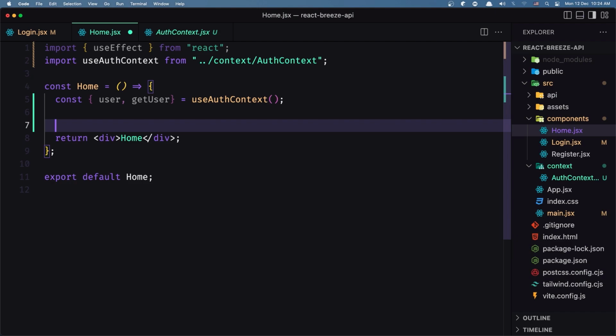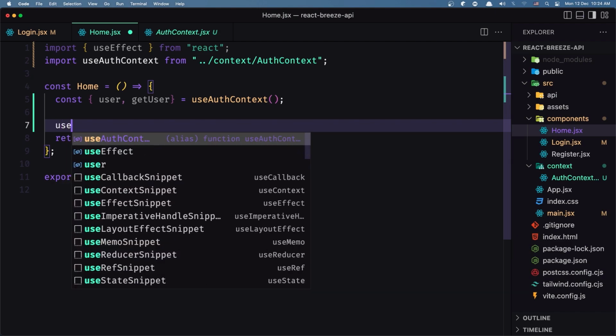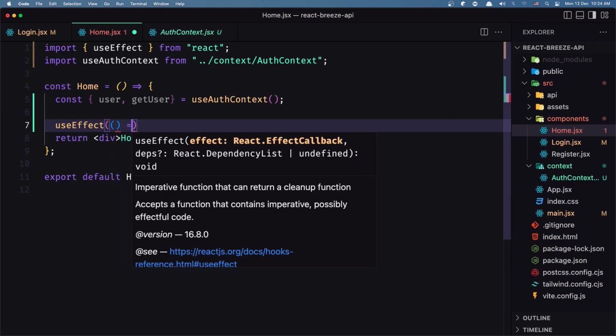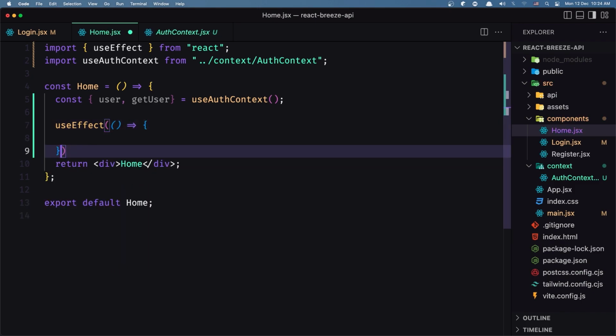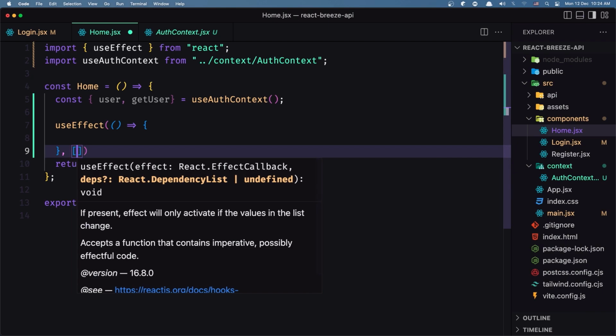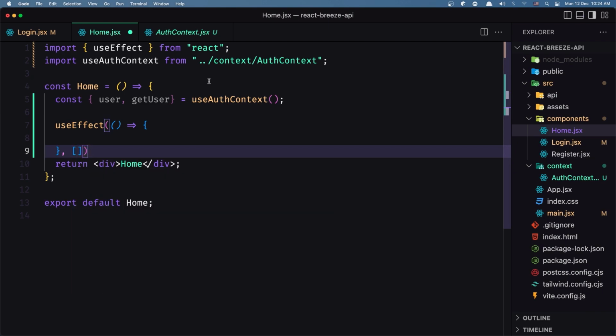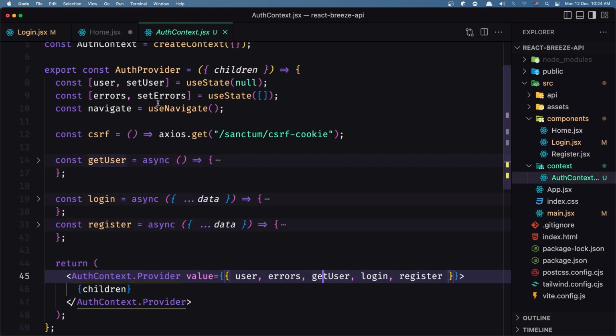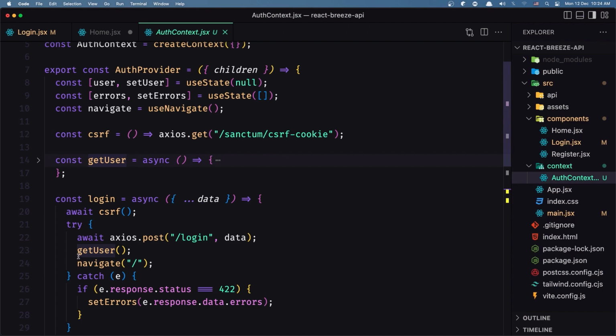Now let's call the useEffect hook, and this is going to be called when this is going to render. And here I'm going to check if we have the user, because if we are coming from the login, when we log in here, we also call the getUser.